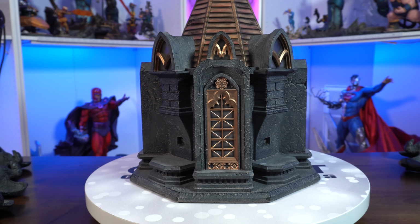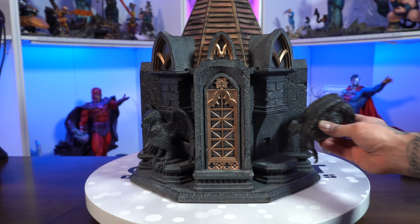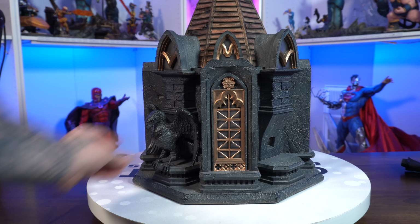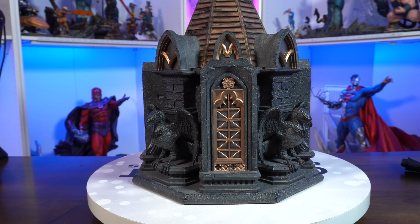All right, here we go, time to get those eagles notched in here. So we'll start on the left, and they're color coded, they magnetize in, but the feet feel like it wraps around the bottom pillar there, so that's pretty cool. And you can see the bronzish kind of gold highlights on the building. That's a nice touch there.